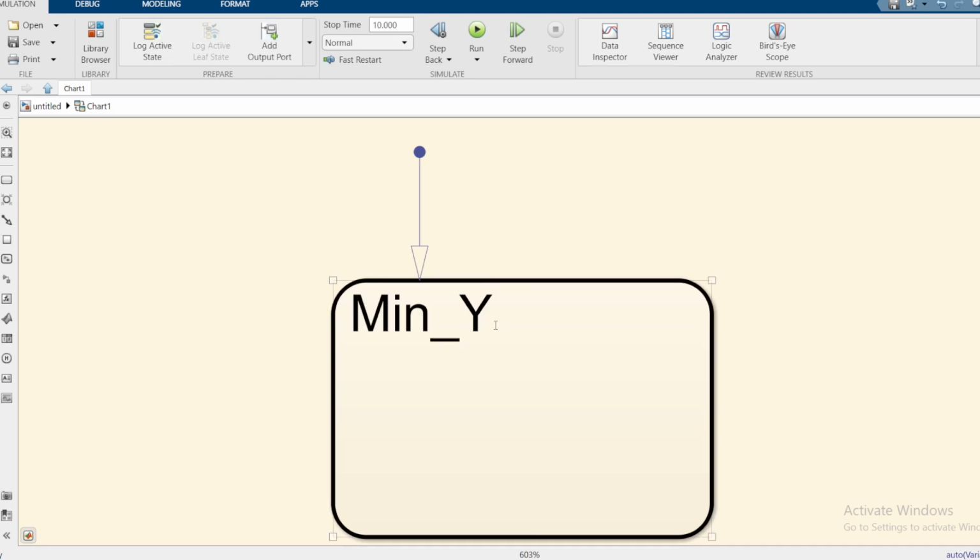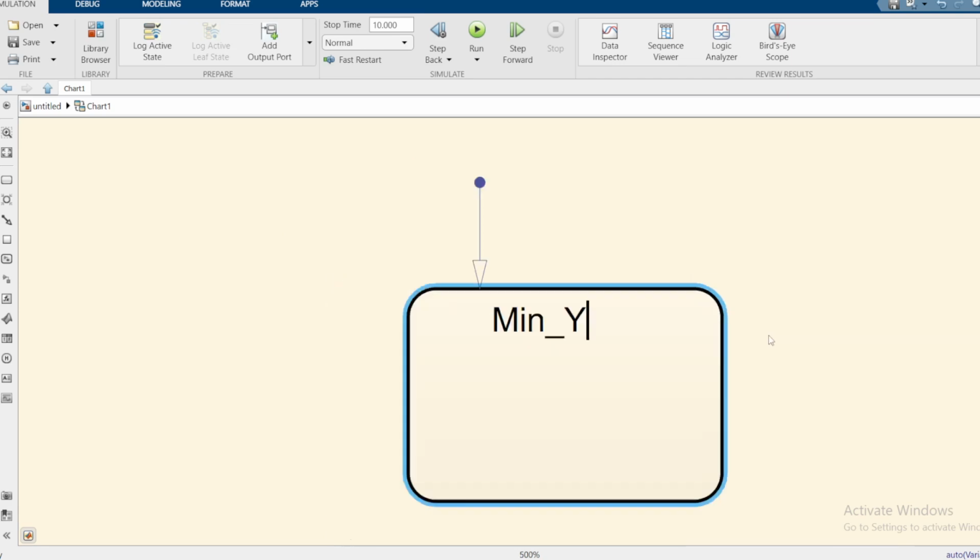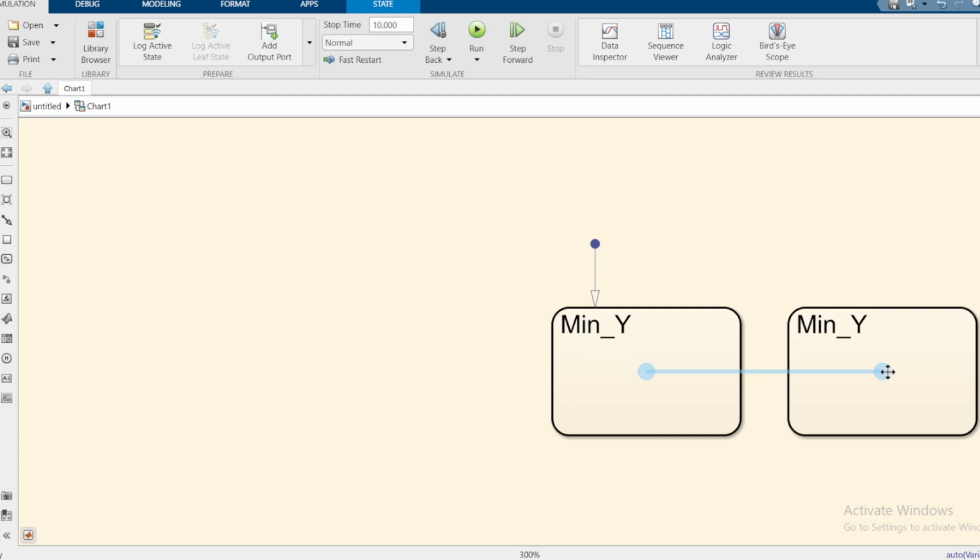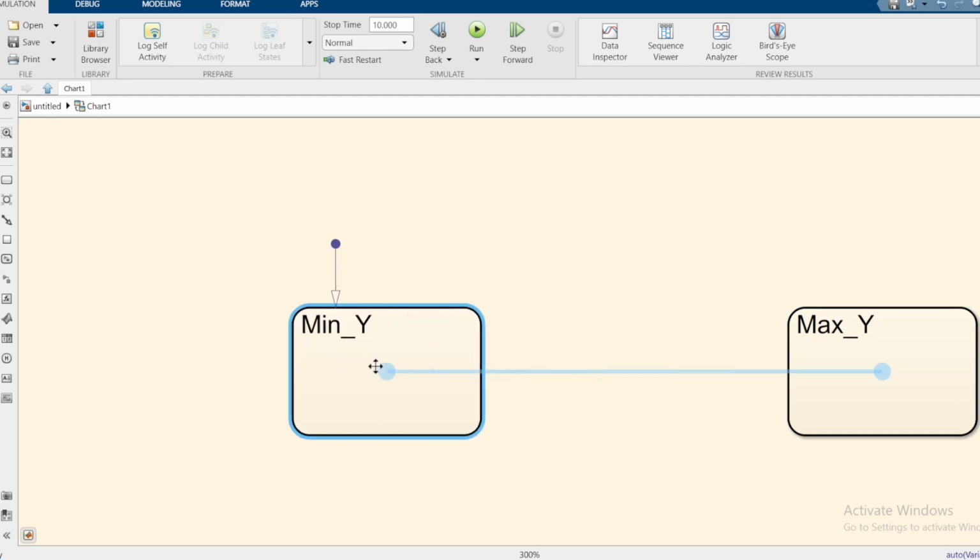A state means the state you want your system to be at that condition. I want to have a minimum y. Also, I want to get a maximum y. These are the 2 states I'll be working on.